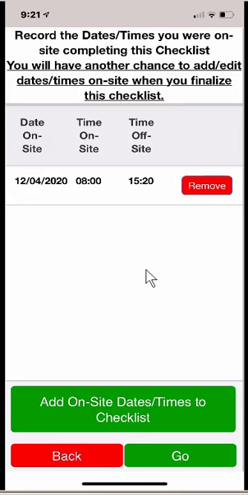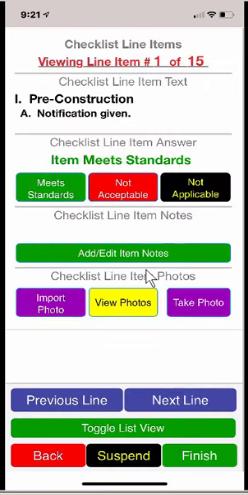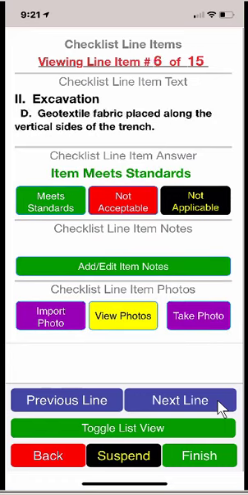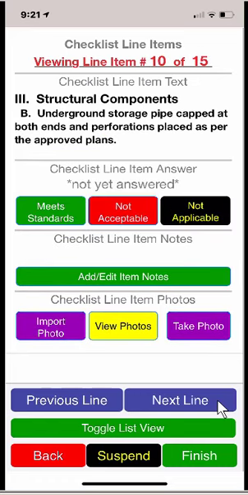And you can see that I'm still working through my line items, 1 of 15. You can see that I've already answered this one, so I'm just going to go down here and tap the Next Line button. And I'll go through number 2 and just keep tapping until I get to the first one that I've not yet answered, which is number 10, Structural Components.